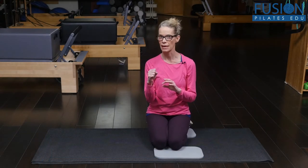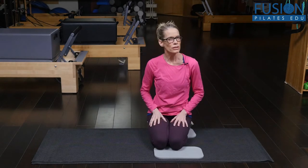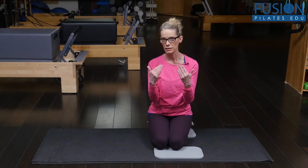Hi, I'm Jennifer Gianni, and we're going to look at an exercise where the spine and the pelvis stay pretty neutral and we're moving the shape forward and back and side to side through the maneuvering of the femur heads. This is really good because it creates lubrication in the hip sockets and it also helps us to find the diagonal spaces and movement in the hip socket, because as we know in everyday life, that's what's going to happen — it's not always so linear.